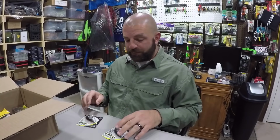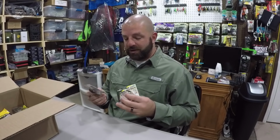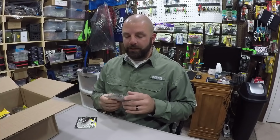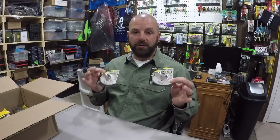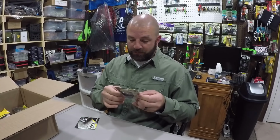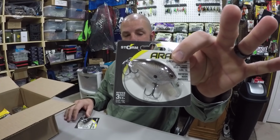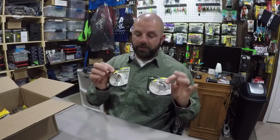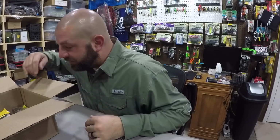And then we got a couple of the Storm Arashi. These are the silent. You guys know that the rattling is discontinued. I may experiment with one of these, drill some holes, add some BBs or something like that. But this has become one of my go-to square bills. The color is, see here, Arashi Silent Square 3, Black Silver Shad. So we got a couple of those. Wish they had the rattling, but again, they are discontinued.